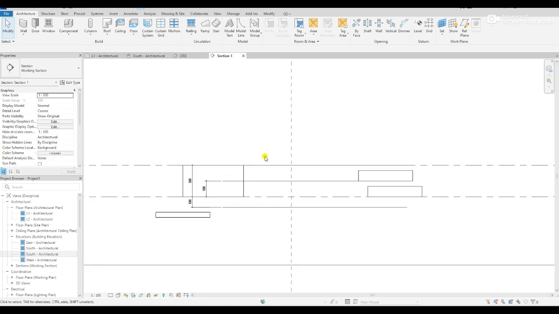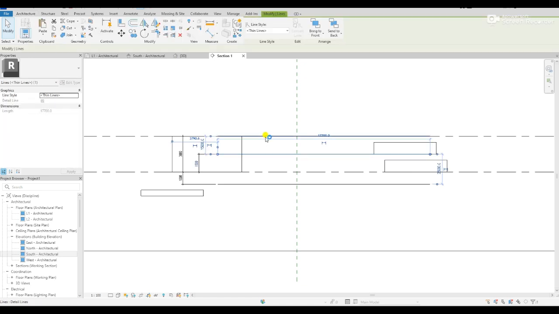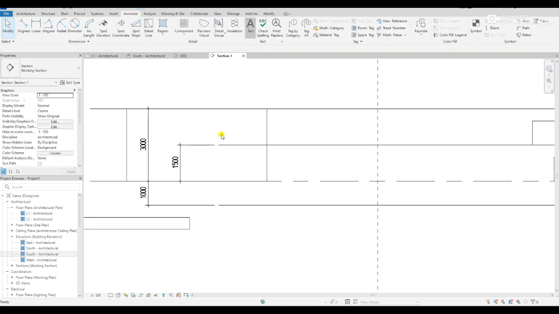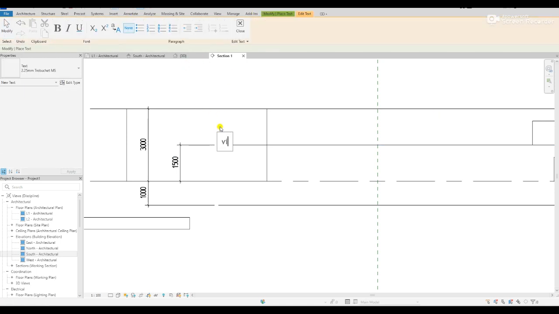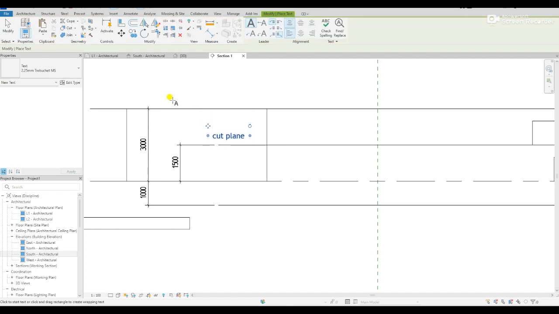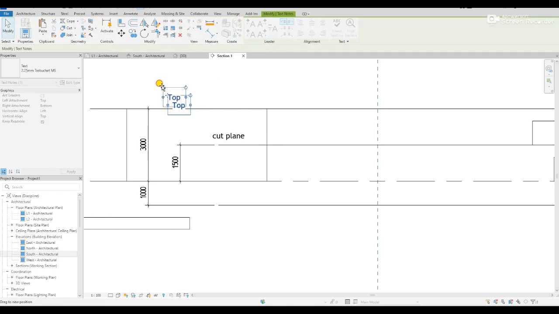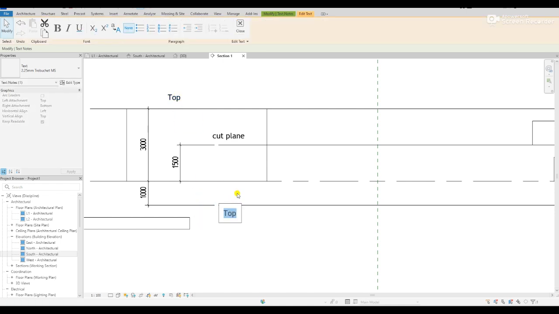So let's explain this. So these were our view depth. For your reference, I'll just view the cut plane, and these are top plane, and these are the bottom planes.